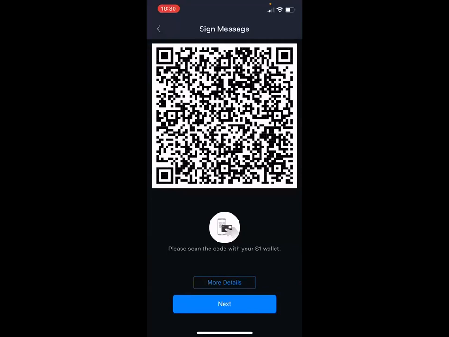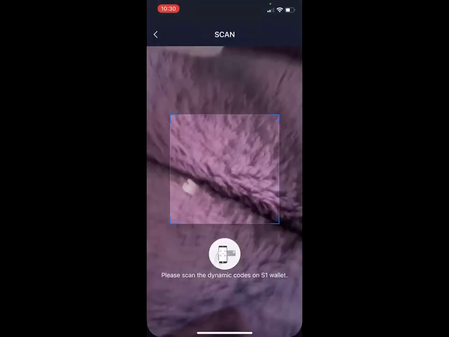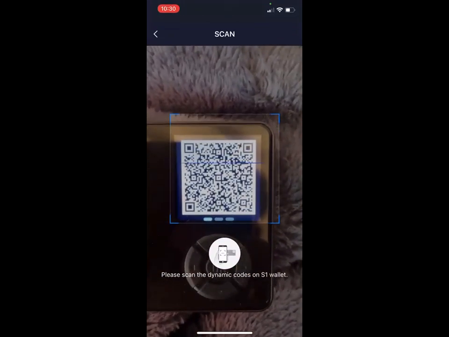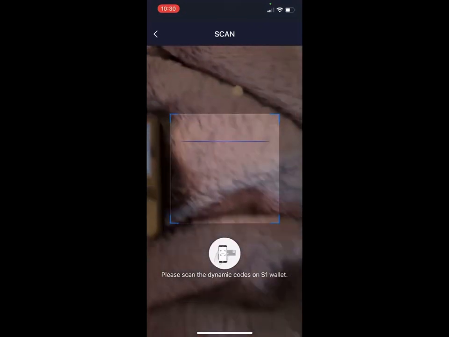Again, gonna do the same process with my SafePal. And you guys might see this as tedious. I mean, it is a little tedious. I mean, it's pretty safe as well. But if you guys want, you can do the same thing with Trust Wallet. You can do the same thing with MetaMask. This is not the only way to do it. This is the unfortunate, difficult way that I chose. So don't be like me if you don't have to.